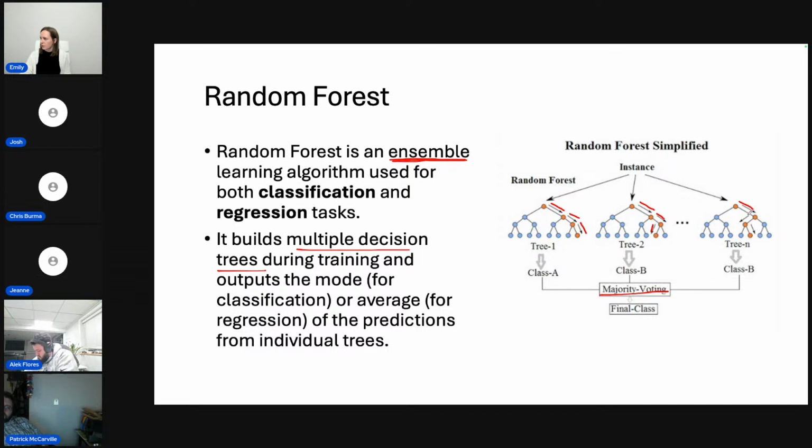And in this tree, the information goes down this path. So at the end of the day, they cast their votes: this one says Class B, this one says Class A, and this one says Class B. So the final output recommendation from our random forest is Class B, because it's taking a majority vote. 2 out of 3 people said Class B.